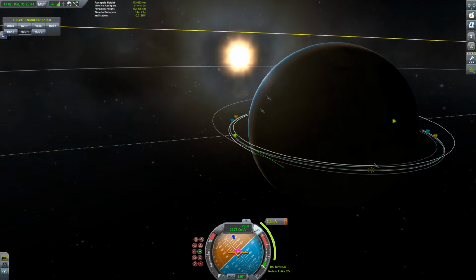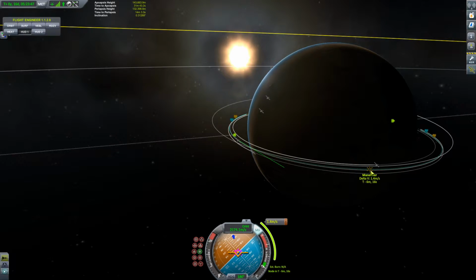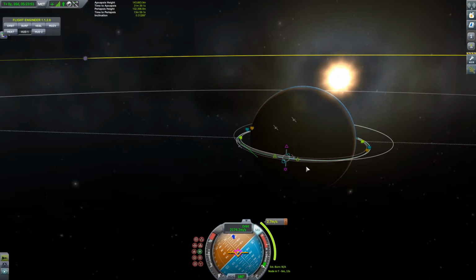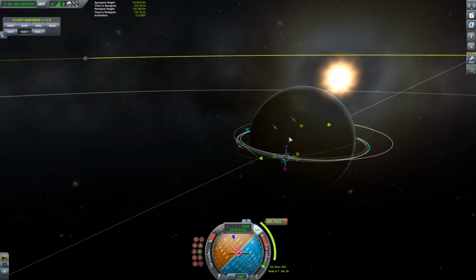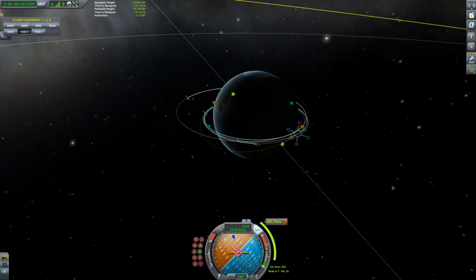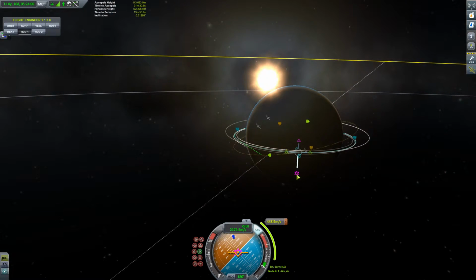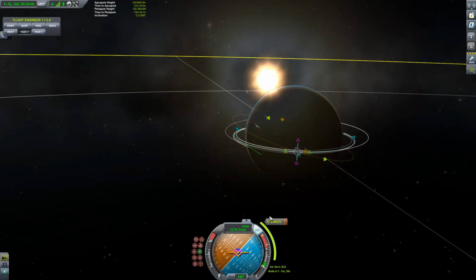There's a setting to make it so that this automatically shows up in the map view if you want to find that. And so if we want to bring up our inclination, we pull up on this, and you'll see this orange new orbit. If you want to change it in a downward direction, pull it out this way, and this is the total delta V that you'll need to expend in order to get that new inclination.